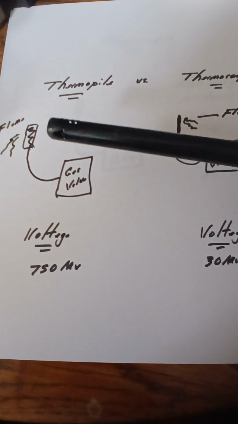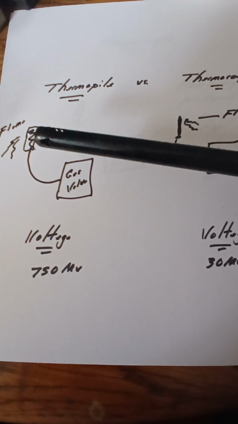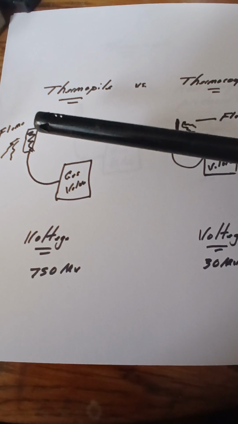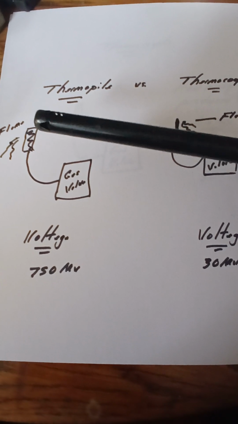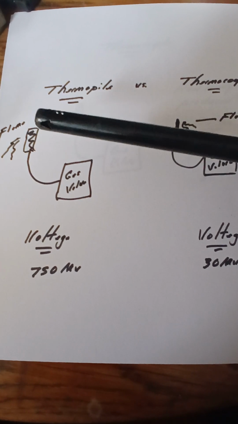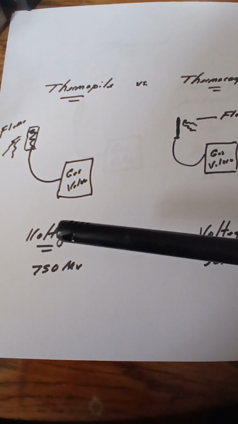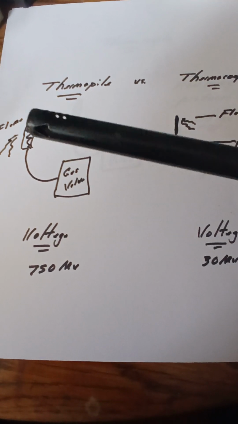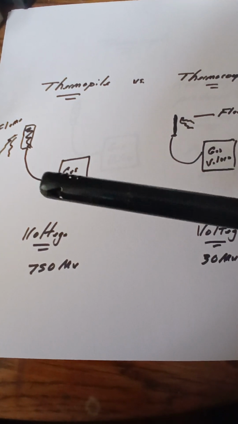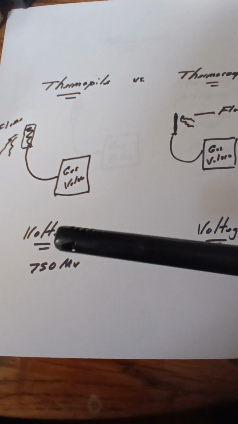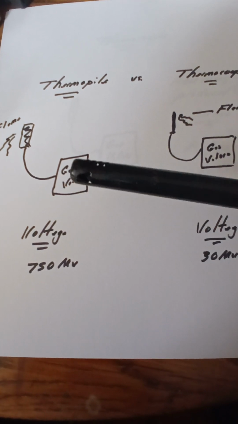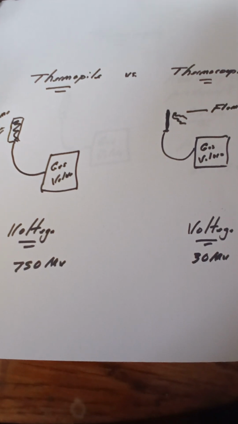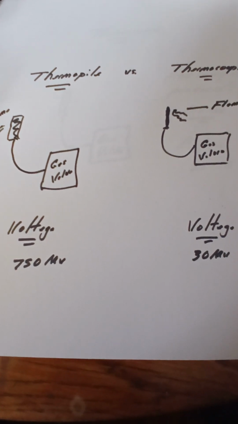Okay, so if we actually had one, if we looked at the end, it's actually kind of larger and a little bit wider and maybe more rotund. So what it does, it produces about 700 millivolts DC. It converts the heat, the temperature, into DC voltage, about 750. So this gives it ample, maybe, I'm not sure if it does the computer board. I'll have to do some research on that. It may energize the computer board.